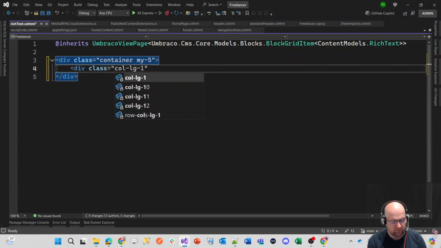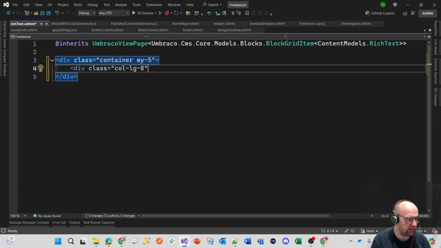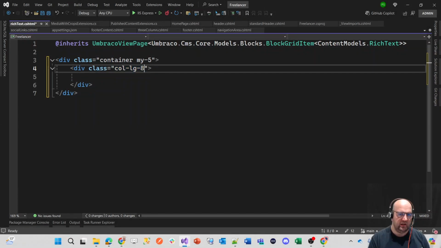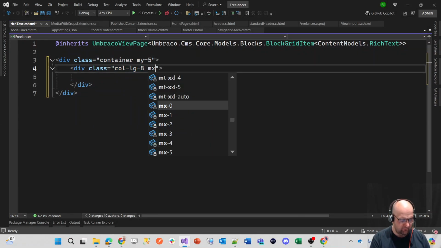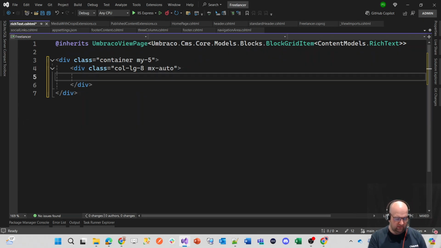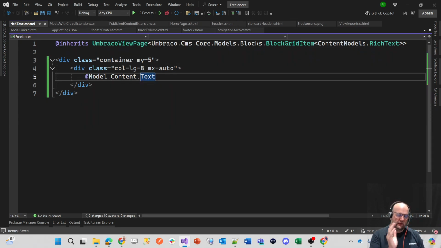So when we do the full width one, we want it to just take up 8 columns of the real estate of that screen. And then we also want to do mx-auto, so we want the left and right to be automatically centered, and then we can do @Model.Content.Text. So now we have the rich text available, ready to use.